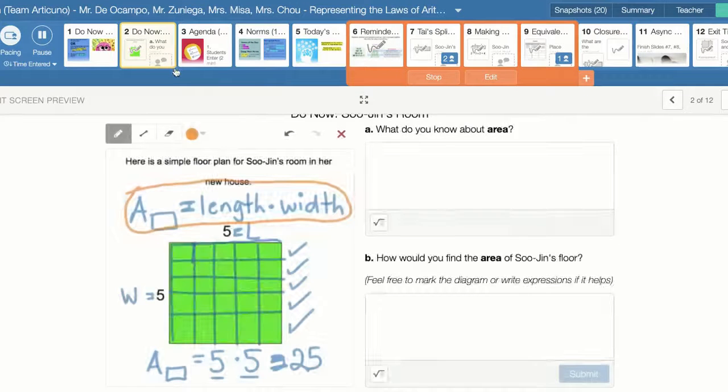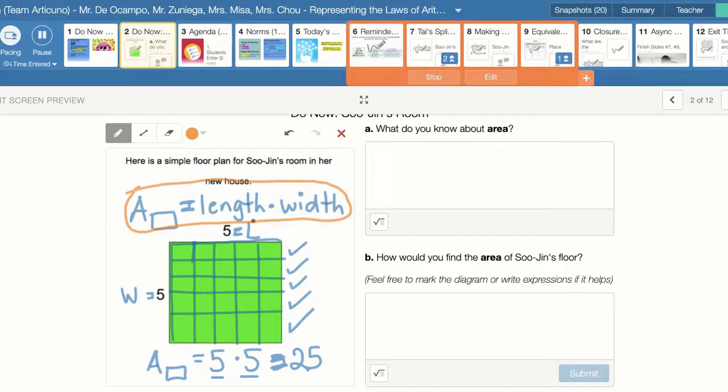Hi, everybody. Before we officially start, I just want to remind you all about how to find the area of a rectangle. Now, area of a rectangle is something that some of you might have learned in elementary school. And area of a rectangle is just length times width. But wait a minute, how does that work? How do people know that an area of a rectangle is always going to be length times width?